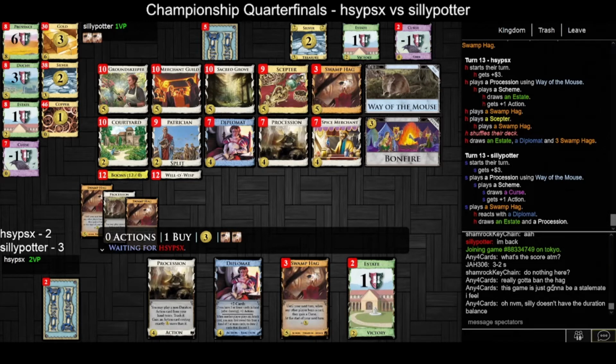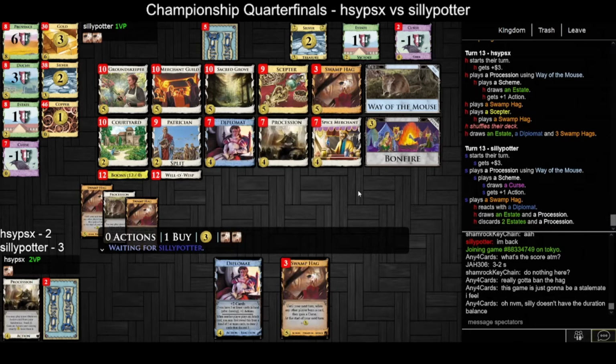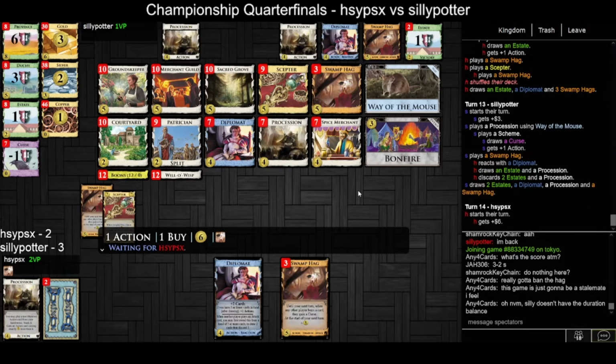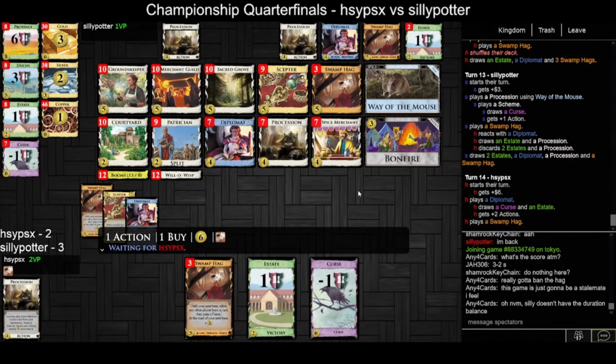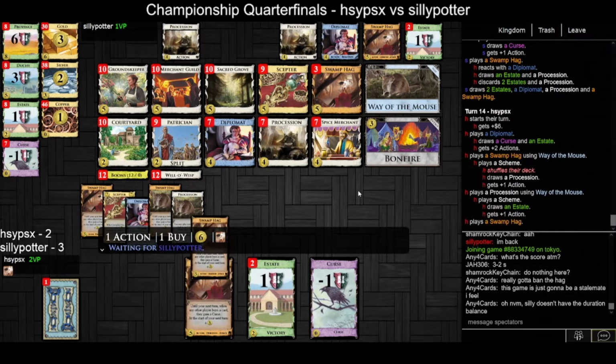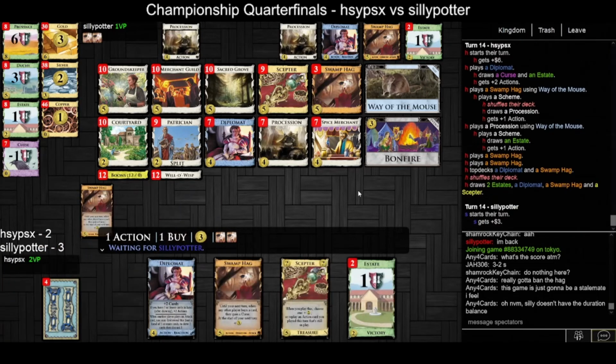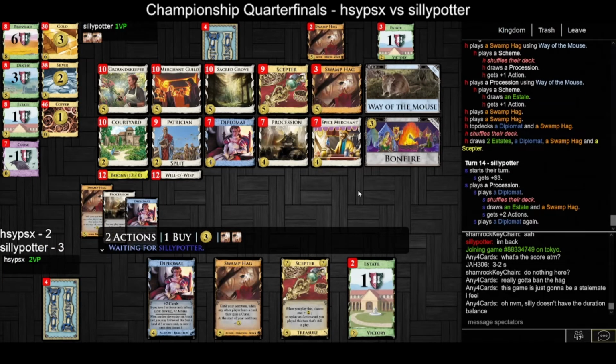Ooh, Diplomat has the reaction part. I kind of forgot that Diplomat had a reaction part. So you can trigger Diplomat without having to trash it with possession. So that's nice. You can get even more Swamp Hags in play. I mean, right now, hsypsx's plan would be just to play one of these Swamp Hags as the Mouse and getting double Swamp Hags out every turn now, and it's just a stalemate until Sillypotter either resigns or gets something else to buy.